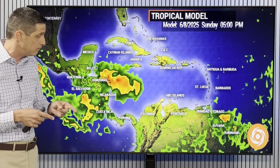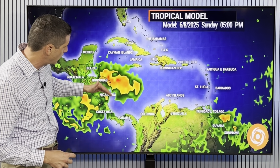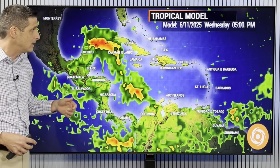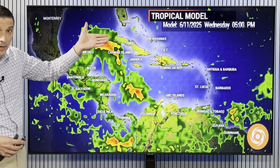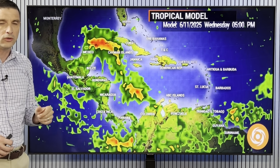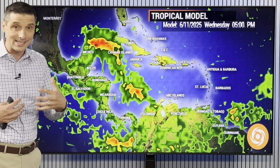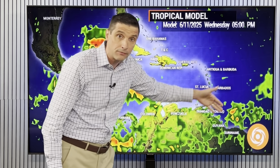As we get into the upcoming weekend, that bigger area of rain — we could get some development on the eastern Pacific side, but we get that surge of rain through Central America and the western Caribbean, and the American model wants to develop it. The development chance, not really big signs of development all the way into June 11th — so we're talking a week and a half from now, not this Wednesday, the following Wednesday — and then eventually trying to make this area a tropical storm as it lifts to the north. It was saying this would happen around June 4th or 5th, then June 7th or 8th, and now it's saying June 11th — a sign the model is off a little bit. There will be some extra rain in here, and then we'll watch for the next tropical wave.